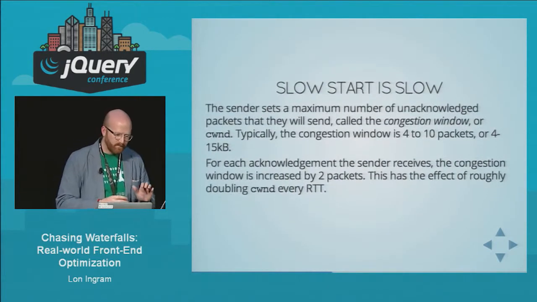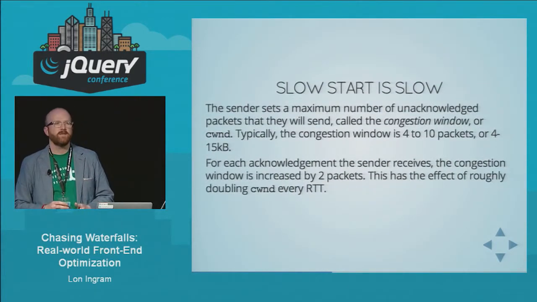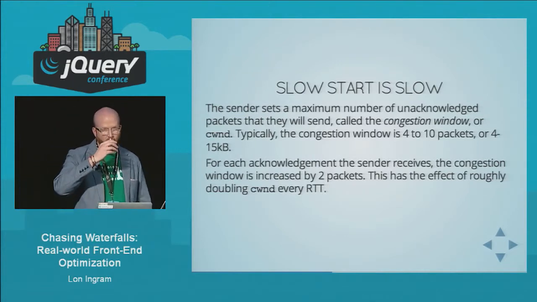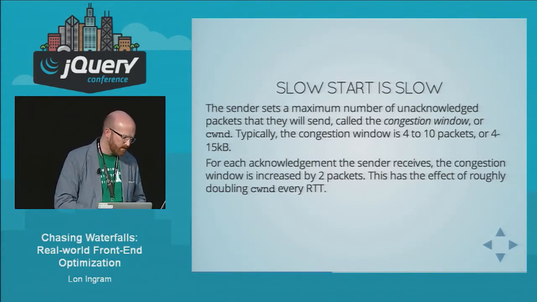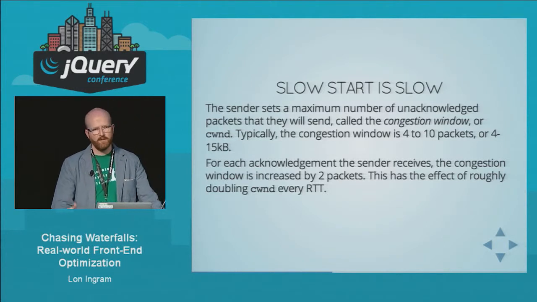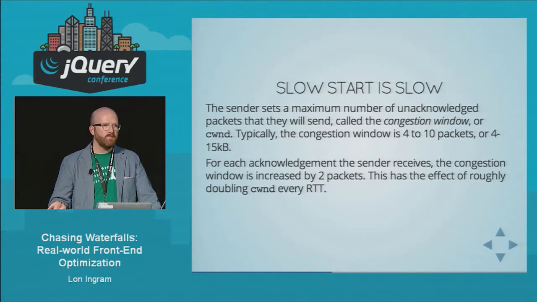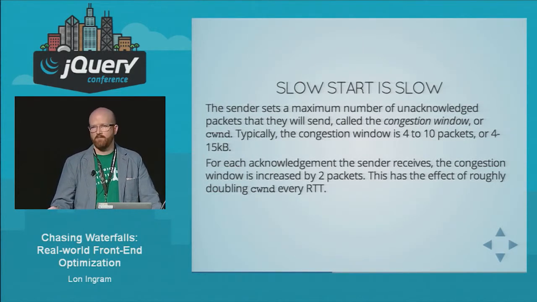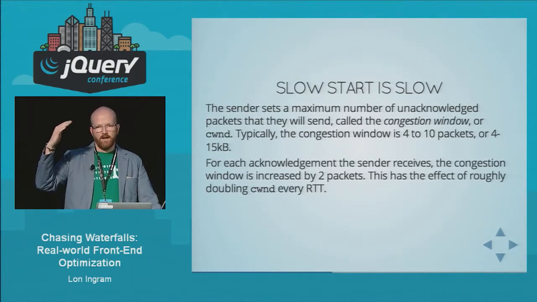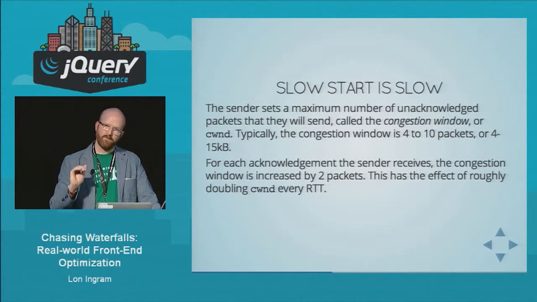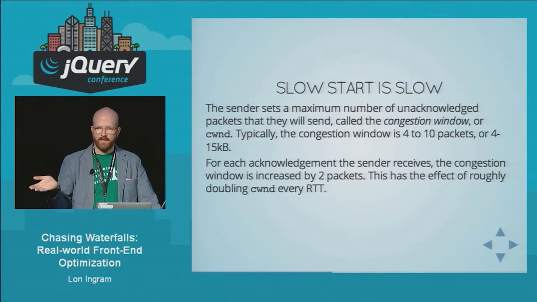But it gets worse. The other thing that TCP does is deal with congestion in the network, and it does this in 2 ways. The one most people are familiar with is called congestion control. TCP detects congestion in the network basically by assuming that if it doesn't get an acknowledgement of a packet, that packet was dropped due to congestion, and it cuts how fast it's sending data in half. It keeps track of something called a window, and that cutting in half is called an exponential backoff. But that's not what I'm going to talk about.